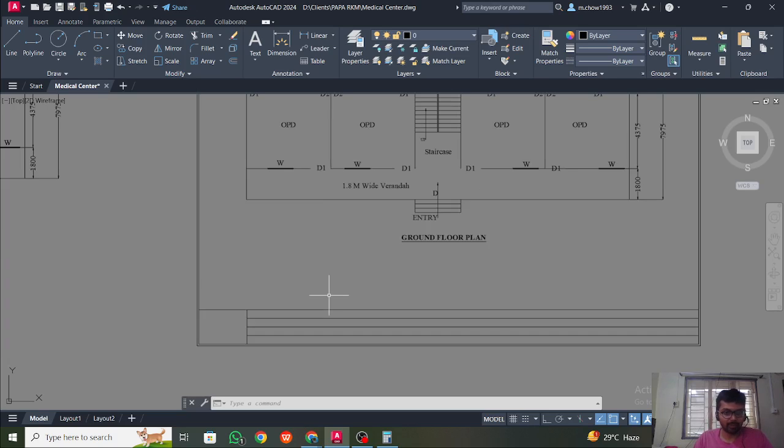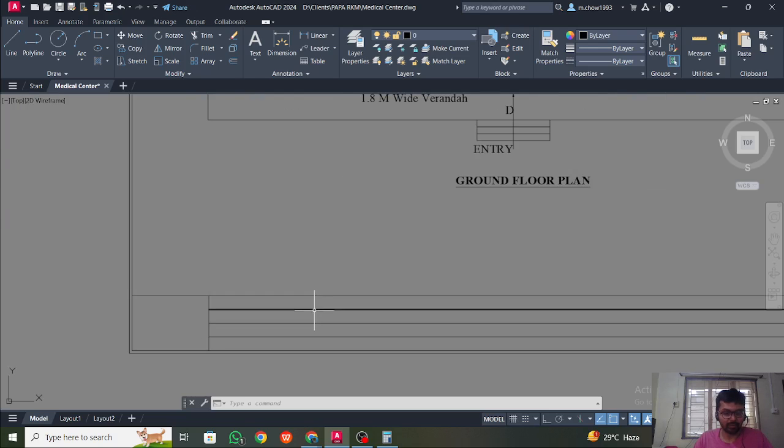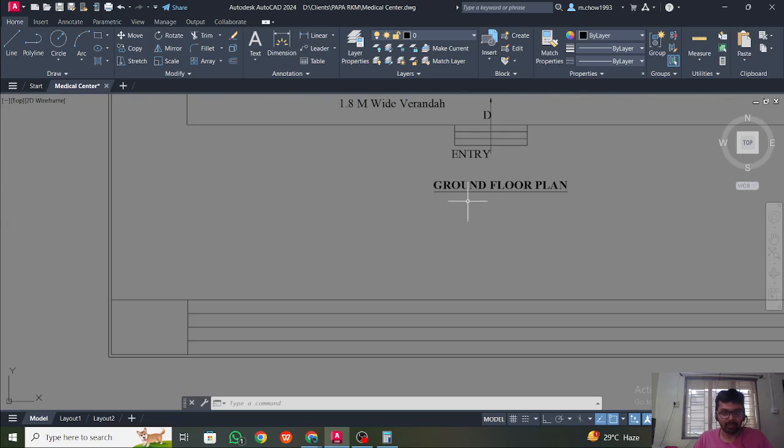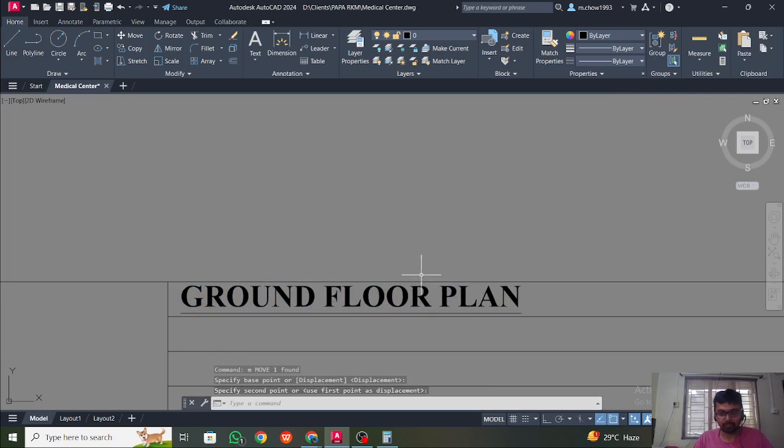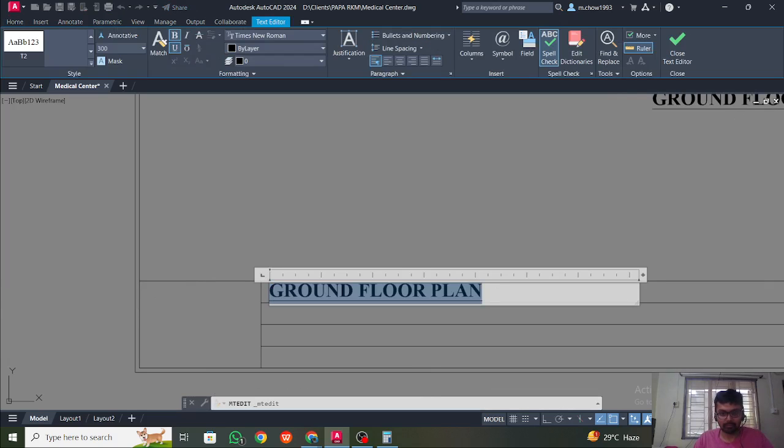And this will be the drawing title I need to give here. So title, caps lock on, bold off, I think underline also should be off.